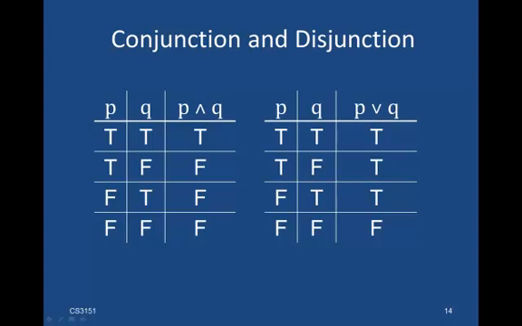Thus the operation has the value false only if both operands are false. The disjunction is called the inclusive OR. You might know about the exclusive OR operation. This operation differs from the disjunction. In the case of the exclusive OR, p or q is true if exactly one operand is true. We will not use the exclusive OR operation here.